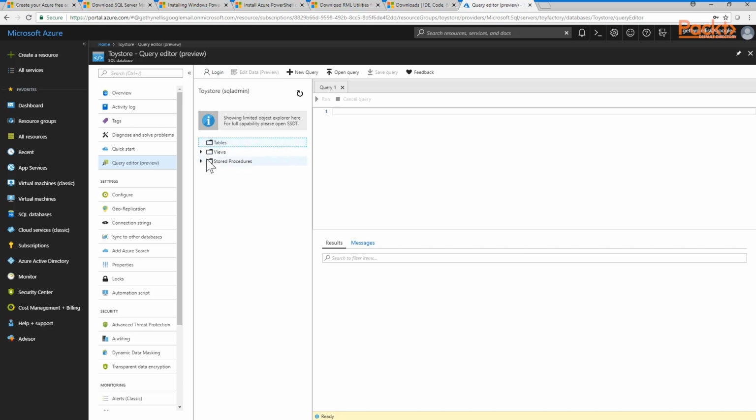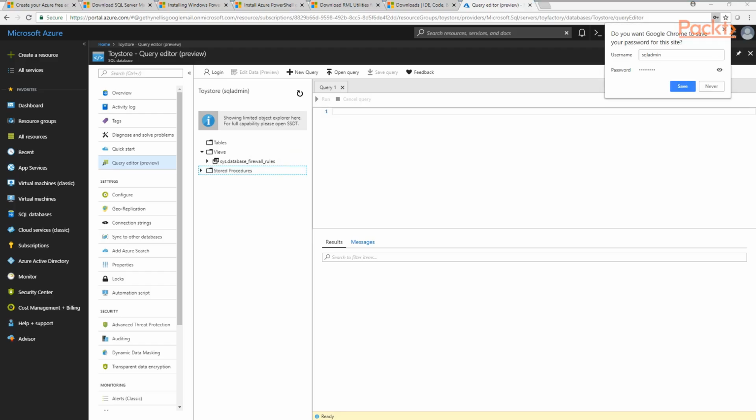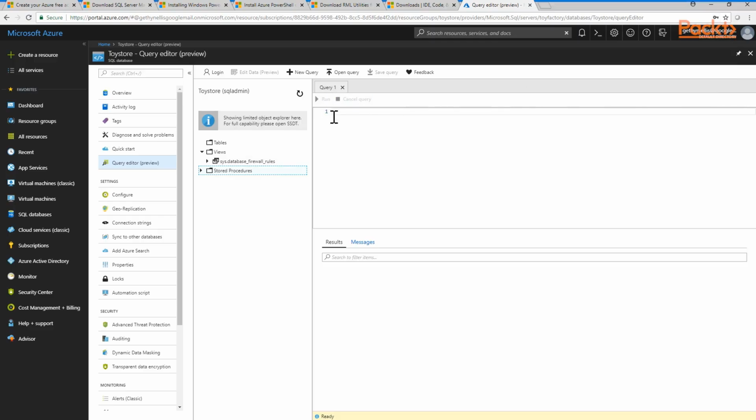And you can see there are no tables, no views, and no stored procedures in my database. You saw the login text box was automatically populated with the correct login. We just needed to enter the password. Now, with us signed in and authenticated, if you're familiar with Management Studio, this looks quite familiar. Just click Never on that. We've got a new query window here, if you like, under the tab Query 1.